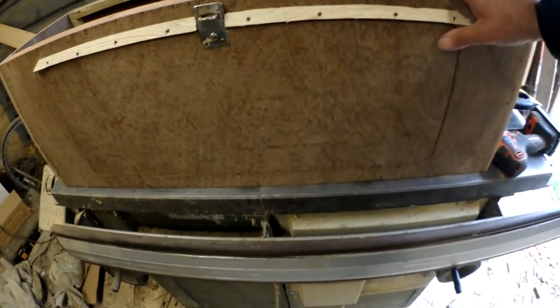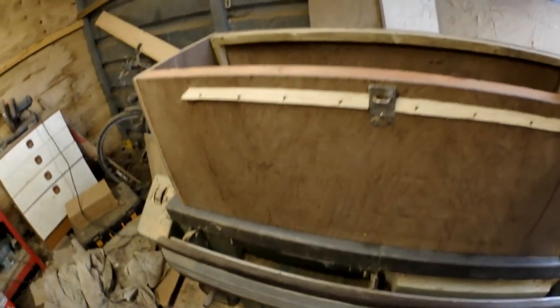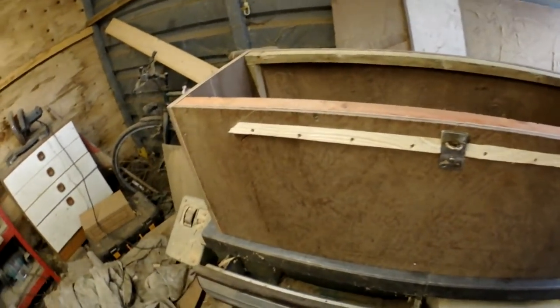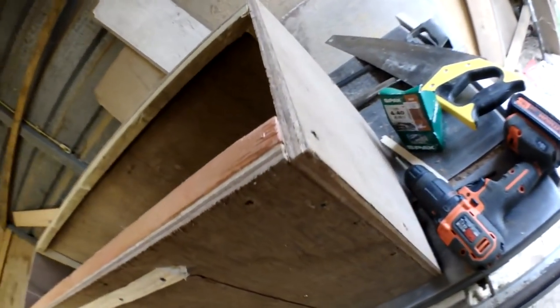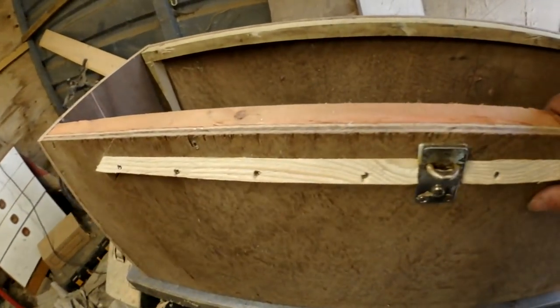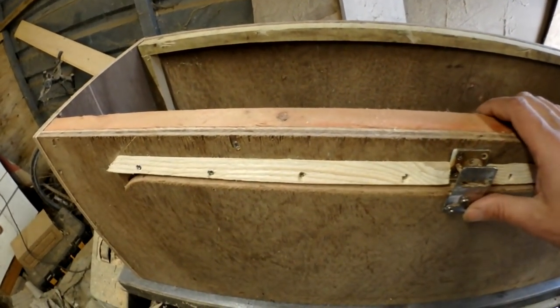So I just gotta give it a bit of a sand, give it a bit of paint, put it underneath, or get the undercoat on and shove it underneath. Fit it all into position, and we have that new box done.